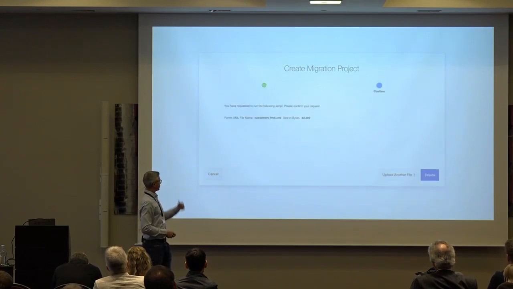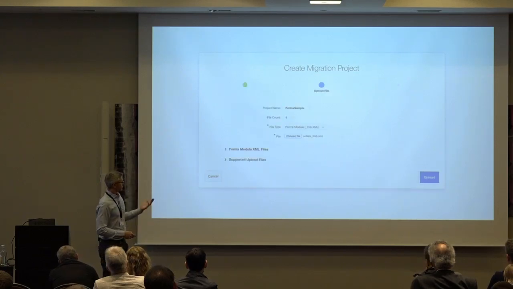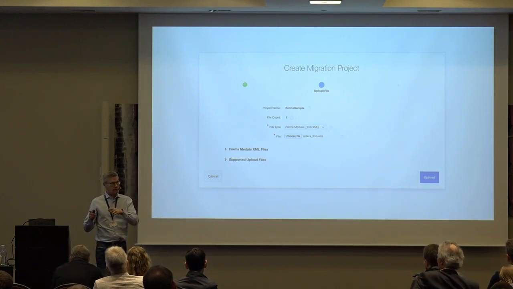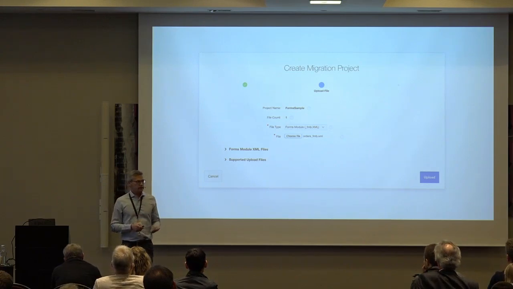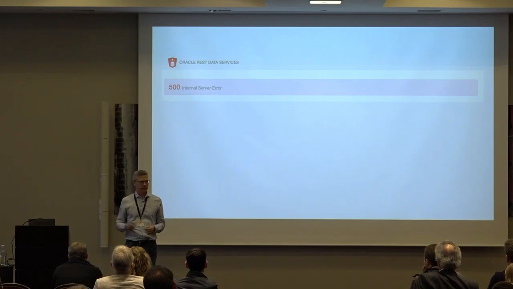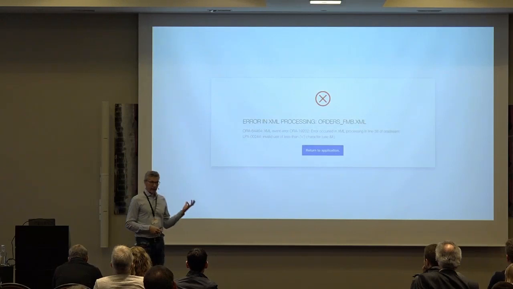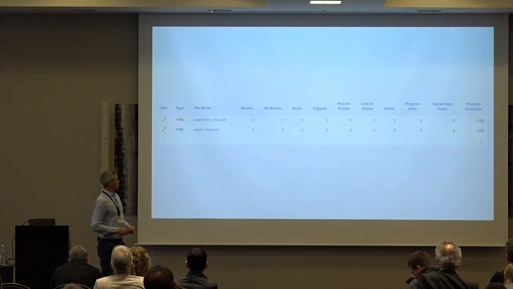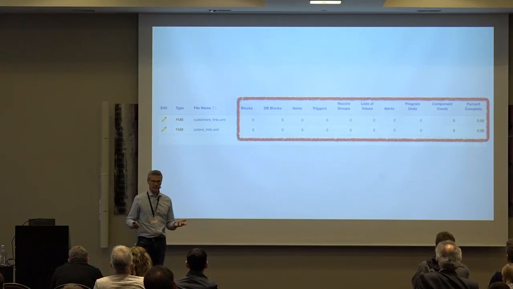So you upload it, follow the wizard, confirm you want to create it, and you can do multiple files if you want to. But if you take those example customer FMB files and go through the wizard, what you end up with is that it stops working. Or you might get an exception like that. There's something with the XML, it's not well-formed XML. You do end up with your project anyway, but it doesn't give you any information about what's in it.